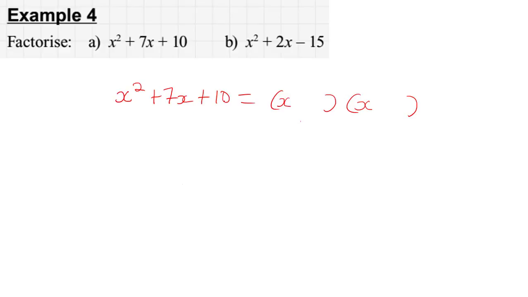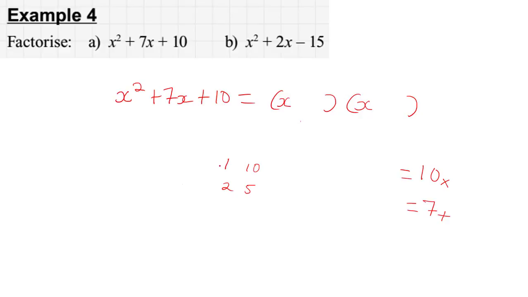Then this 10 will have come from two numbers you times to get the 10. So I can put the 10 here and I just put times behind it to tell me that I'm looking for two numbers to times to get that 10. Now this 7 will have come from two numbers that you add to give you that 7, like we saw earlier. So I'm thinking about two numbers I times to get 10, but I add to get 7. Now I can think about the numbers I can times to get 10. 1 times 10 is 10, 2 times 5 is 10.